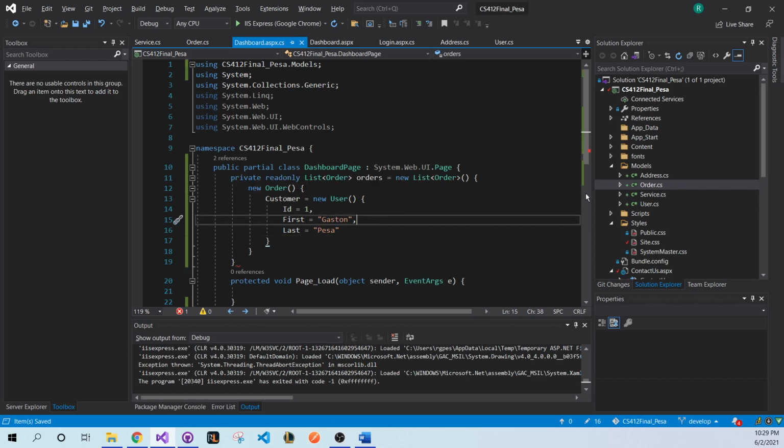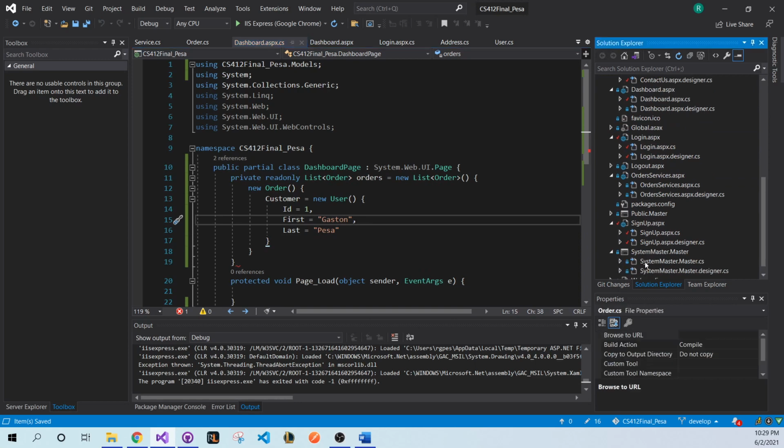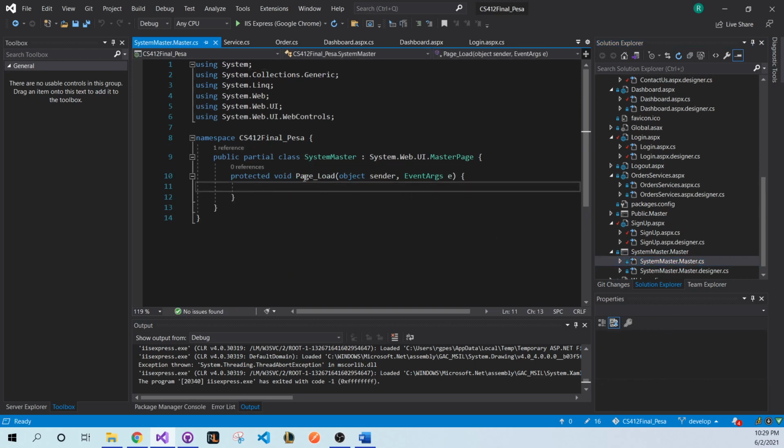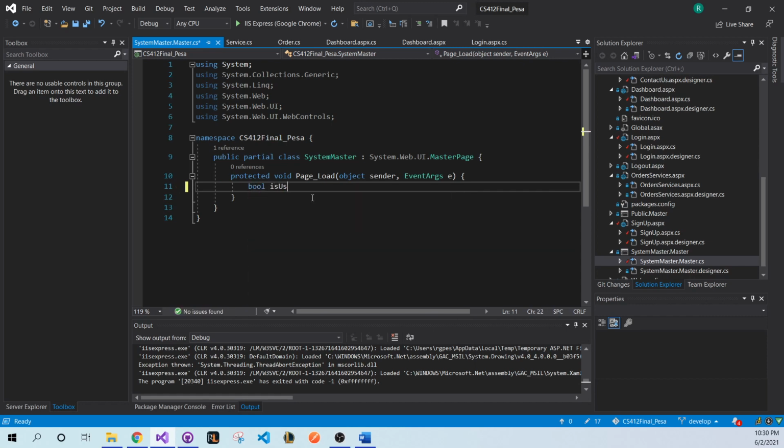Also, real quick, before we continue, let's go back to our system master page, expand that, go into the CS, the backend code, and then here let's do if is user logged in.